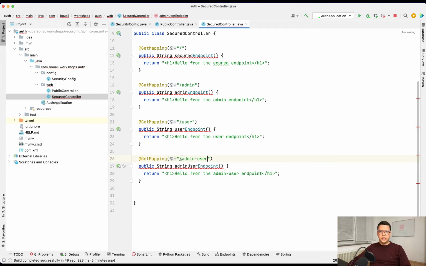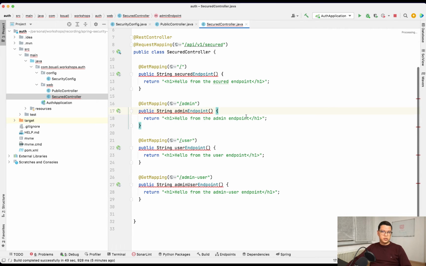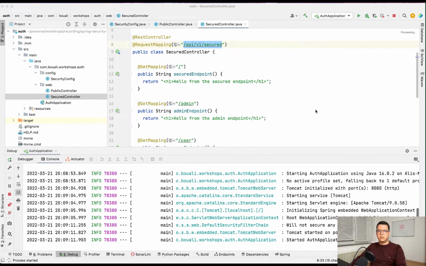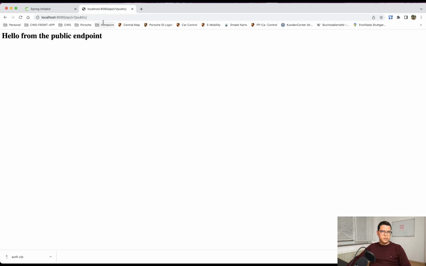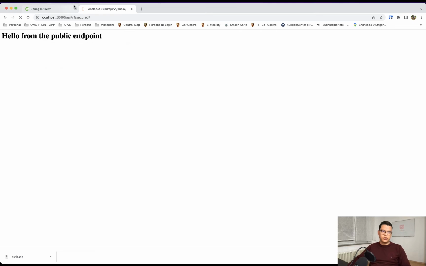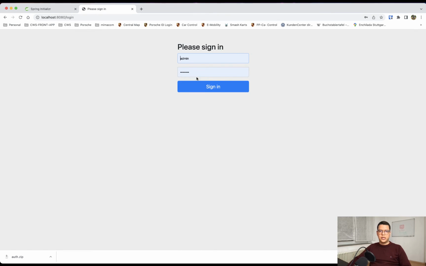So like that, we just created a secured endpoint or a secured resource, and now we will restart the application. We will see that if we want to access this endpoint, it will be refused, or we will have a 403, unauthorized access. So I will restart the application and test it again. Okay, now the application restarted. Let's try to check if we can access this secured endpoint. As we can see here, we are fully redirected to /login.